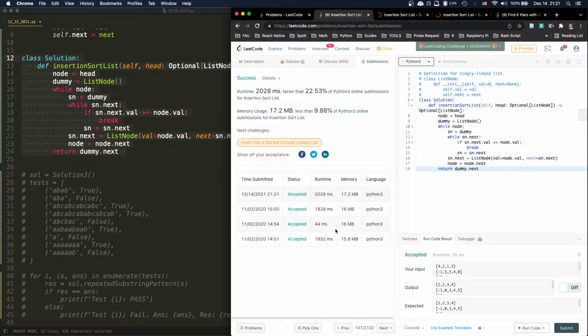This might be the same as what I'm doing right now. There's another possibility, because this one I'm creating a new list, right? If you want, you can swap values, so you can avoid doing this.